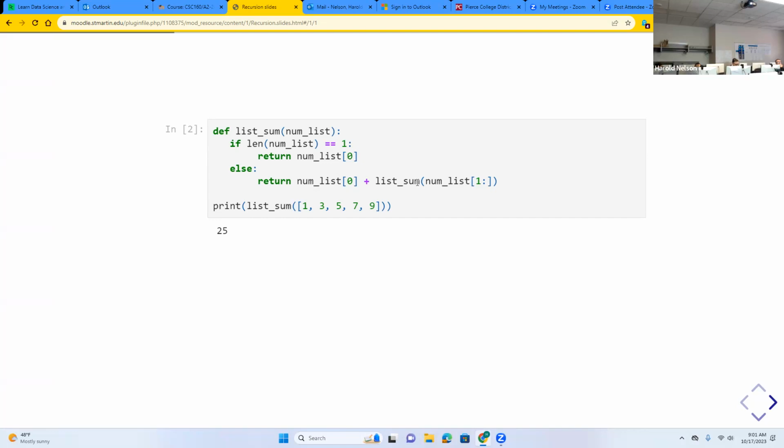And here's the one step down problem. This is where the function calls itself: the sum of the new list starting with the second element, everything from 1 colon. That is the one step down problem.